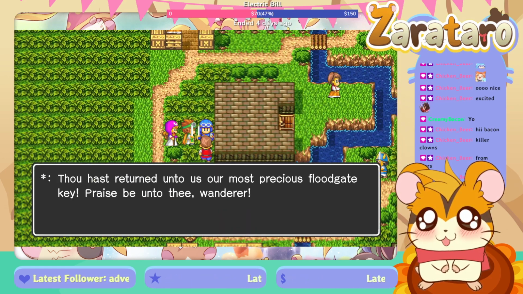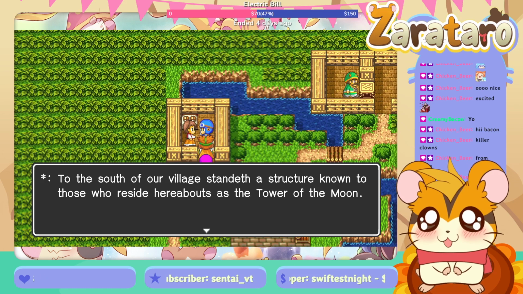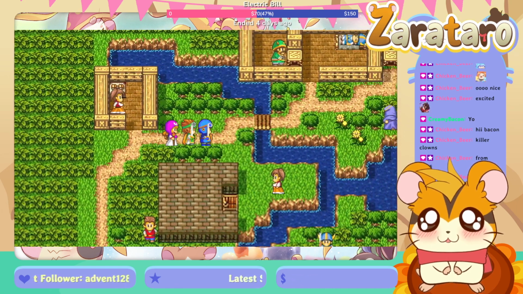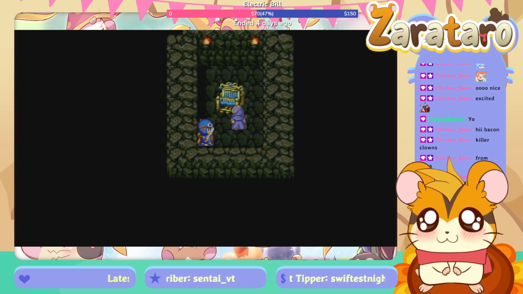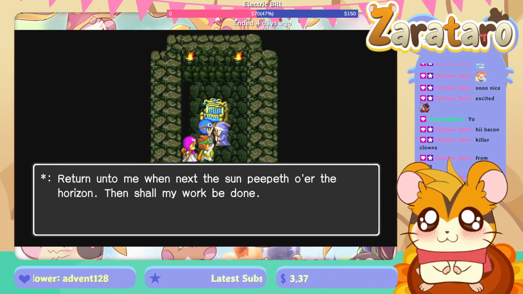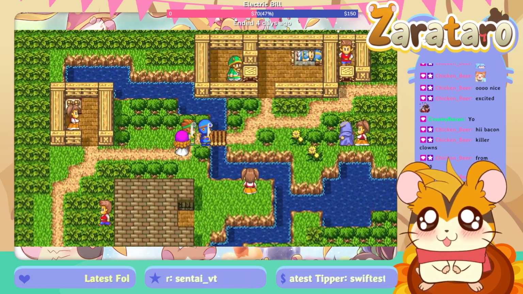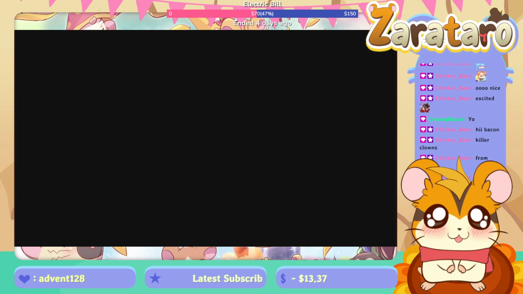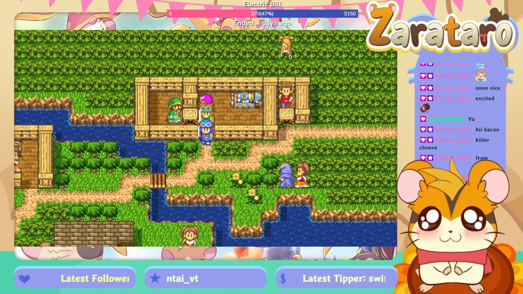Hey, are you the guy? Oh yeah, I returned your key. Are you? South of our village stands the structure, the Tower of the Moon. Could once be reached by boat, but has since become inaccessible. Because the sluice! Ah, you need the sluice key, right? Oh, you know, you're the weaver. Well, who do I give the sluice key to? I give it to you.